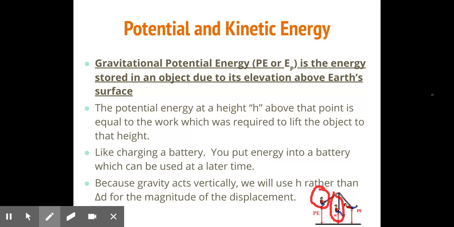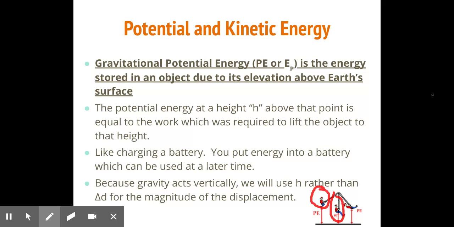But it works in the idea that it'd be like a phone battery. You're going to charge the battery, and charging the battery is like moving vertically, and the more you charge it, the more energy will be expelled once it reaches the point in which that energy can be converted, in the phone's case, from chemical energy to electrical energy to, say, light energy, sound energy, thermal energy, that sort of thing.